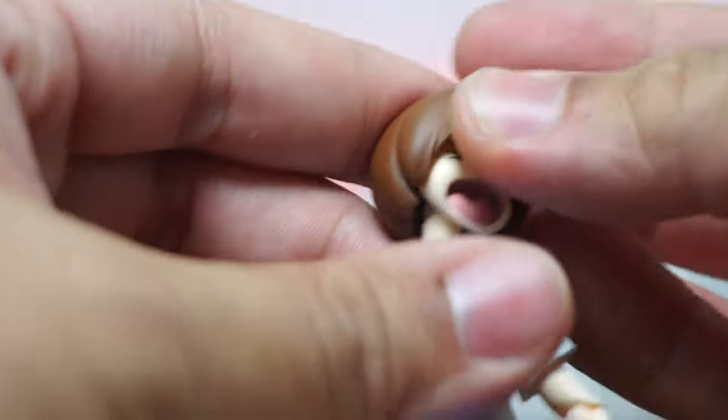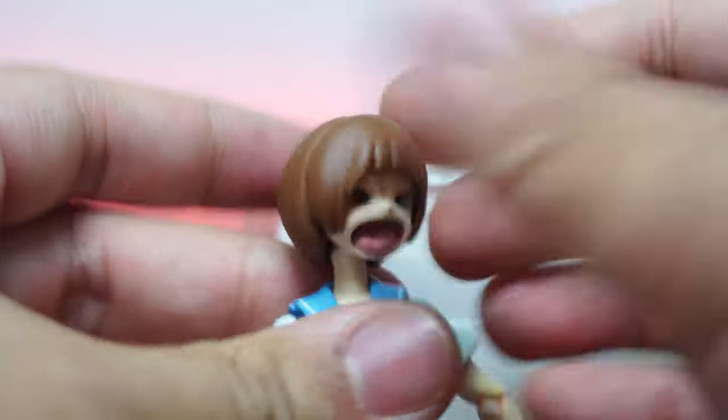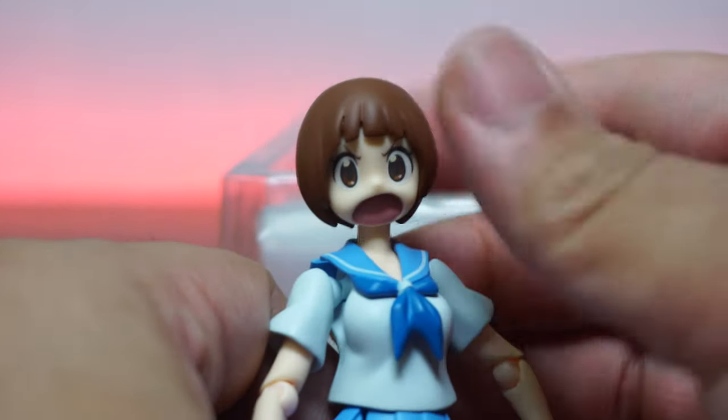And we get a crying face right here. She can cry. Really cool. That's her crying right there. That's really cute. Okay, let's move on to others. Of course, we have to have a yelling face right there. That's when she's yelling.